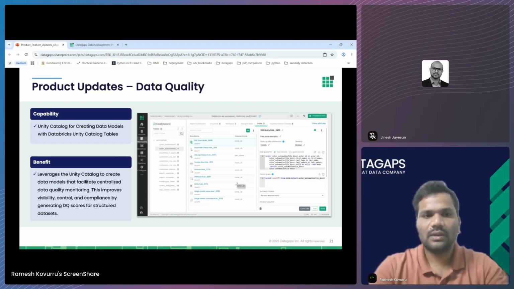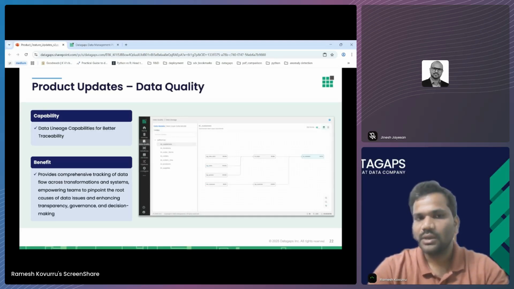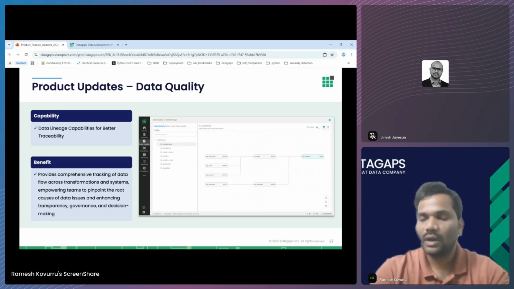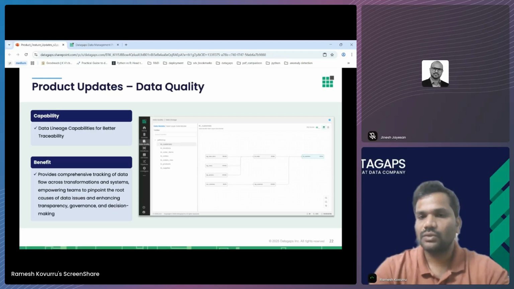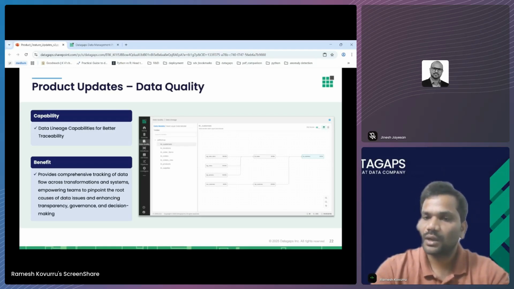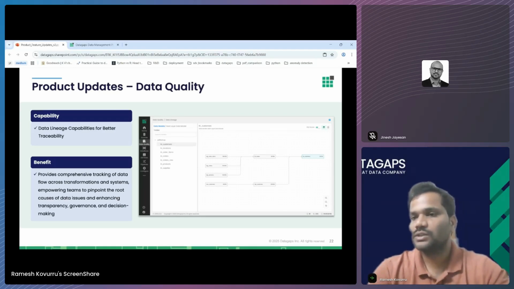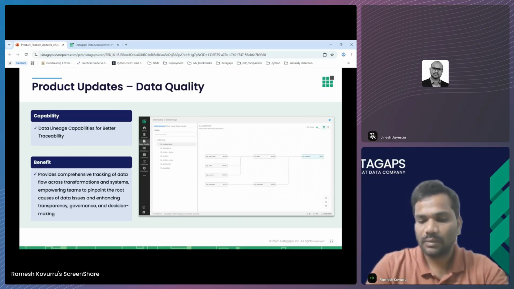The next thing is the data lineage capability. Lineage is a powerful feature which allows you to see how the data is flowing from one layer to another, including how it is getting transformed, and you even have an option to see the score of it. So at what layer, what is the score of my data? In lineage, we have two sections: one is table level lineage, and the other is column level lineage. I'll get into detail when I'm demoing it.